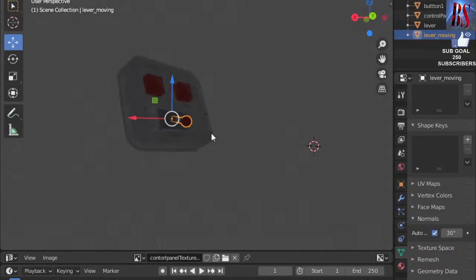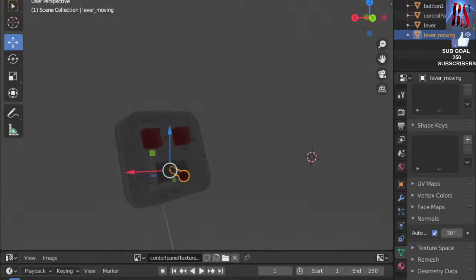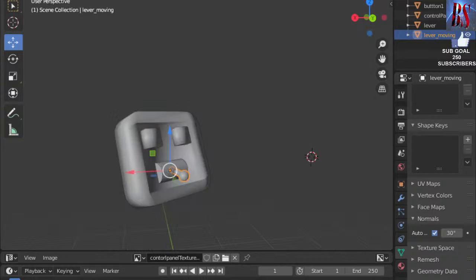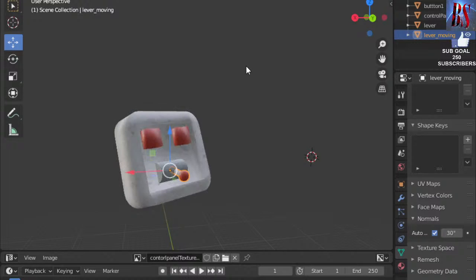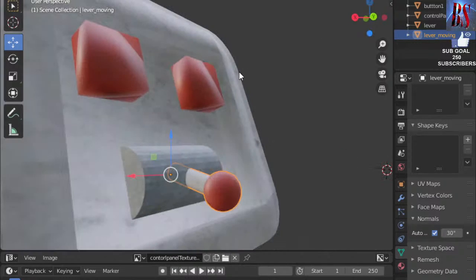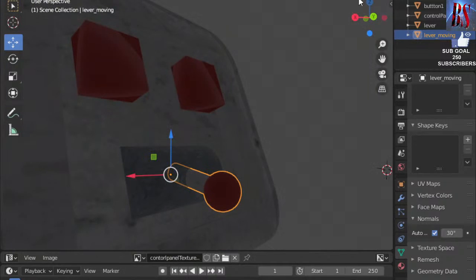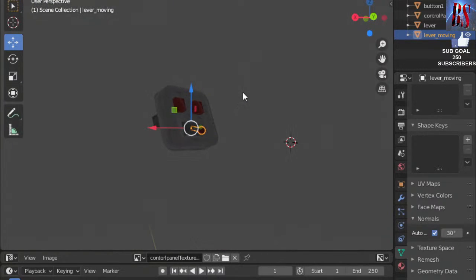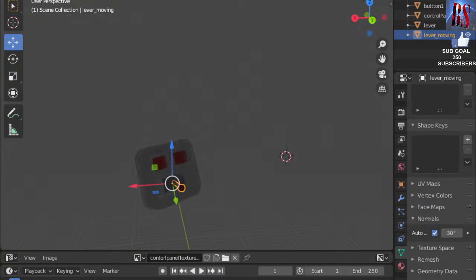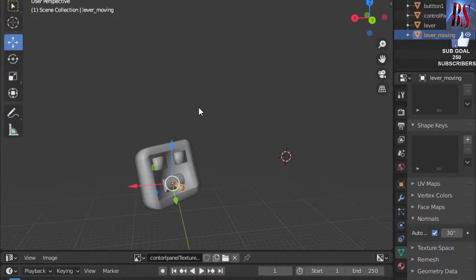So this is how it looks textured, and this is how it's going. So the texture variant is how it's gonna look in the game, like this. So that's all. In the future live streams, I said we are going to do continuation with this project, and I hope you enjoyed.